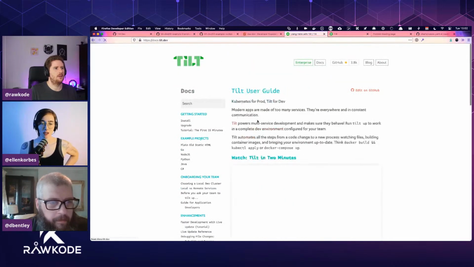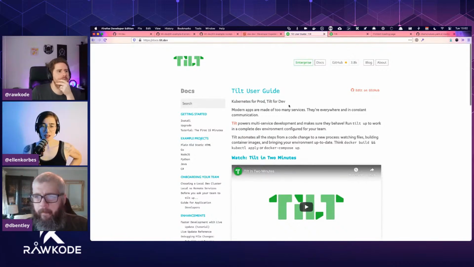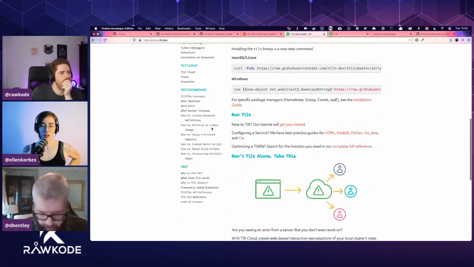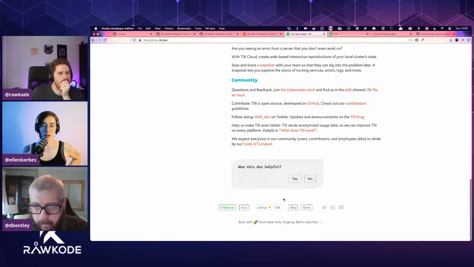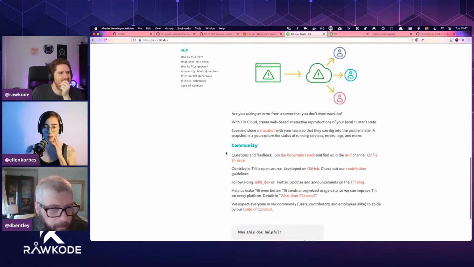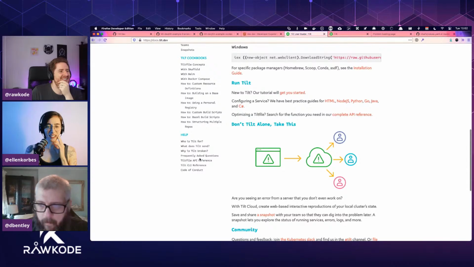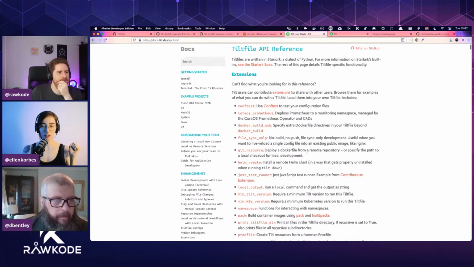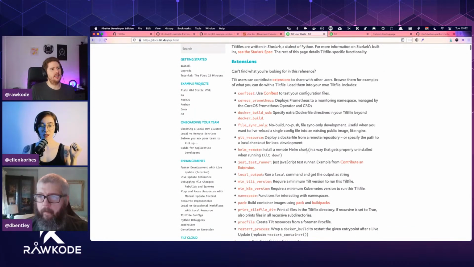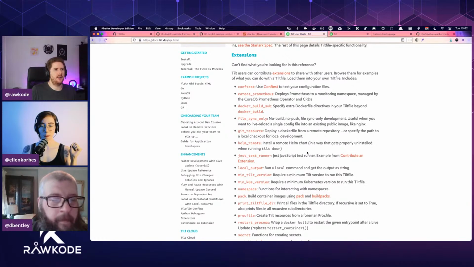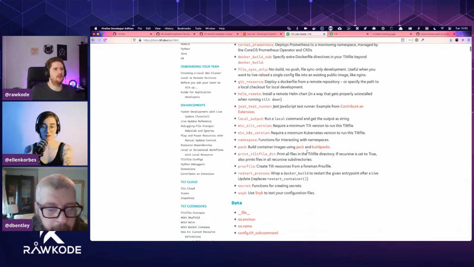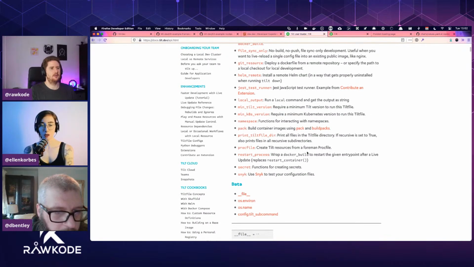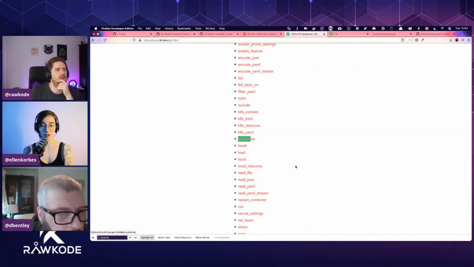I think for customize, you go to the API and then you check the customize function there. So way at the bottom. No, not that much bottom. Bottom of the menu. Tilt API reference. There should be a customize function in there somewhere. Okay, so this is all of the extensions. If you Control F, it's probably going to be easier. There you go.